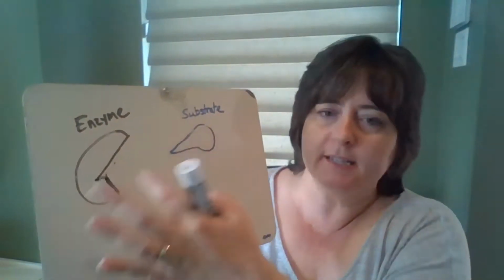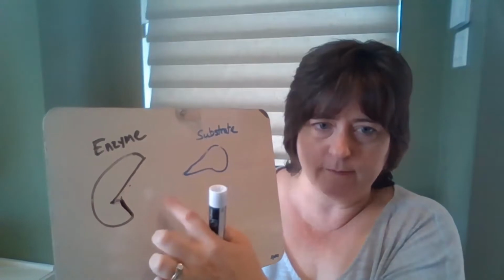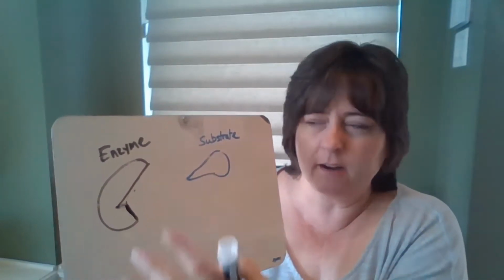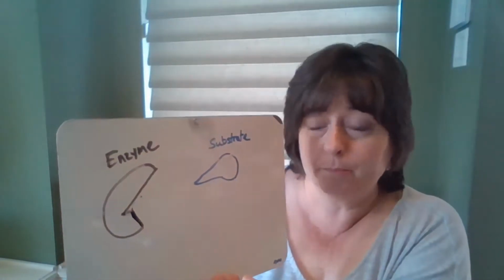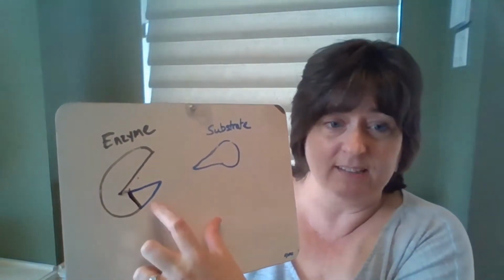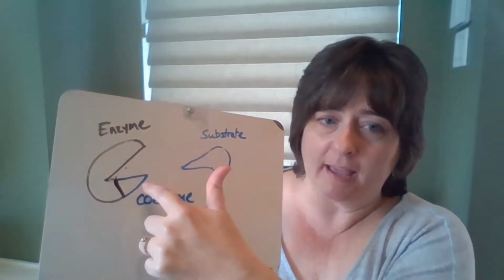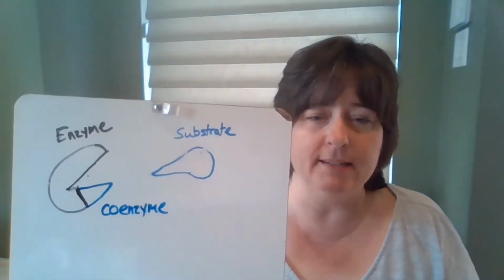And this time, this particular enzyme, I've switched it up. This is a different enzyme, a different substrate. And you can see the substrate and the enzyme, it doesn't quite fit. The enzyme by itself, this is the protein that was encoded in your DNA and you made it, or the bacteria, it doesn't really matter, it works the same. Here's the enzyme, it is not fully functional. It needs a coenzyme. It needs an organic molecule that's going to bind with your enzyme, and it usually completes the active site. Now you can see, I should have used a different color besides blue, but this coenzyme, this organic cofactor, binds to the enzyme that we made, and it completes the active site. Now the substrate can bind in there.